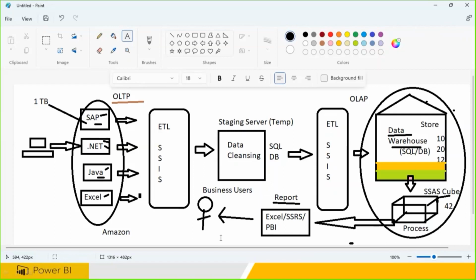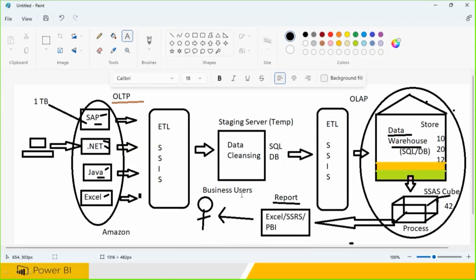Clear? So we are not going to be analyzing the data. A lab technician cannot tell you that you have dengue fever, you have a kidney problem, you have stones in the kidney. That is not a lab technician's job. If you ask, he will tell you, "I don't know, sir. You have to go to the doctor and he will tell you." So the decision maker is the doctor. That is what is called a business user. Clear? Who is going to be asking for the report? The doctor only. So the business user will ask for the reports and they need the report.